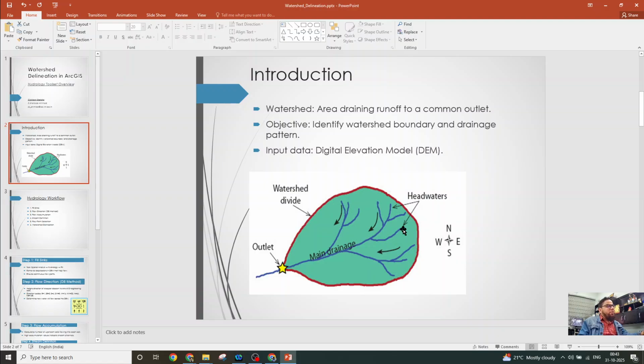Now, what is the DEM file? A DEM file is very similar to the contours that we use in our survey. In survey, we take the contours, we draw the contour lines. Now, being advanced, satellites take the data, and those data taken by satellites are converted into a digital elevation model, the DEM. The DEM file is accessible free of cost through the Bhuvan portal. I will mention it, B-H-U-V-A-N. I will give you the link in the description also.